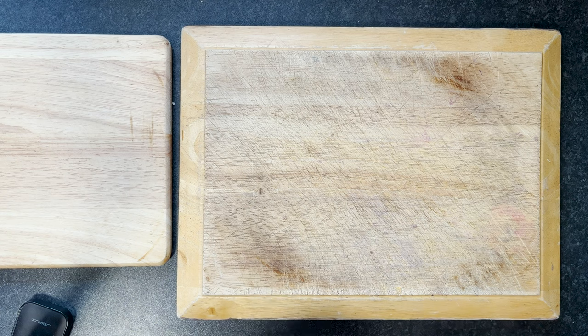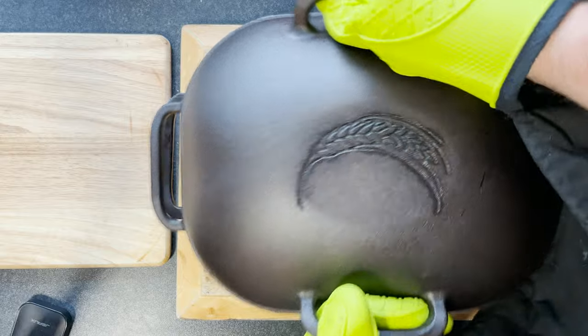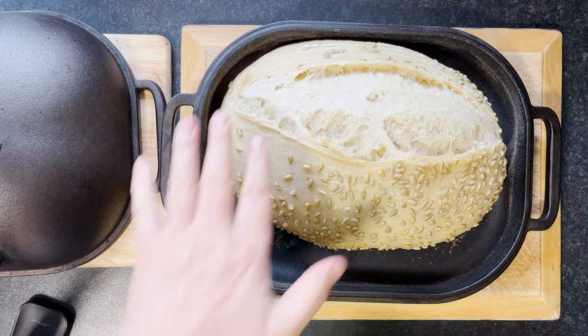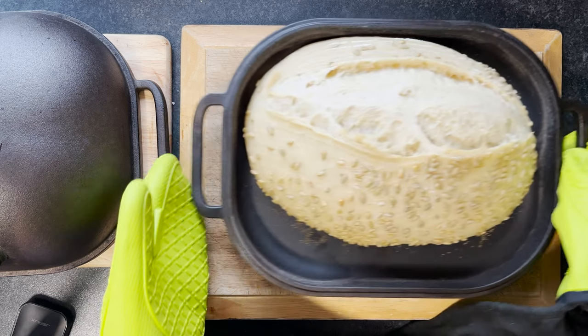Well, great, that's been 20 minutes now. So we'll get it out of the oven there and see what we've got. Well, that's fantastic, really blown to a big size there, lovely crumb on there. So back in the oven again for 20 minutes. I'll turn the oven down to 210 and this will go in there for another 20 minutes.